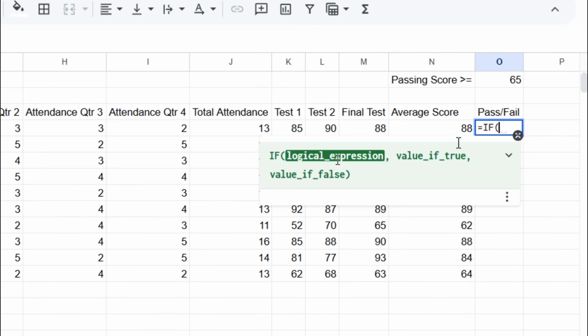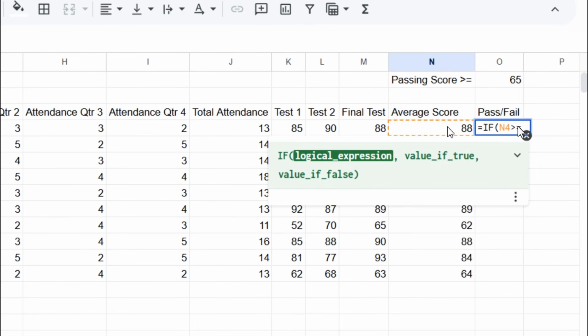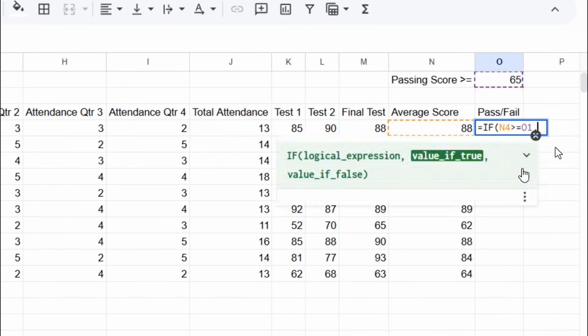So the first thing, the logical expression, is this number here, the average score in N4, greater than or equal to whatever's in O1, right? 65. So is 88 greater than or equal to 65? Now we know that's true. It is greater than. So when we put the comma, it's now asking us, what do you want to do if it's true?